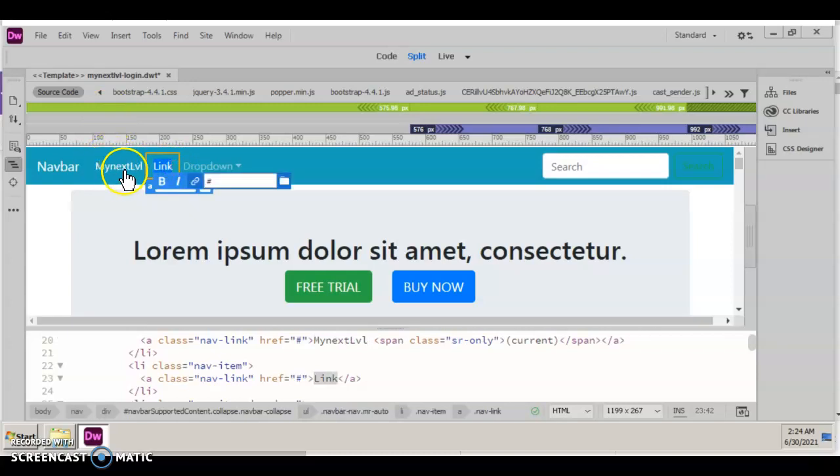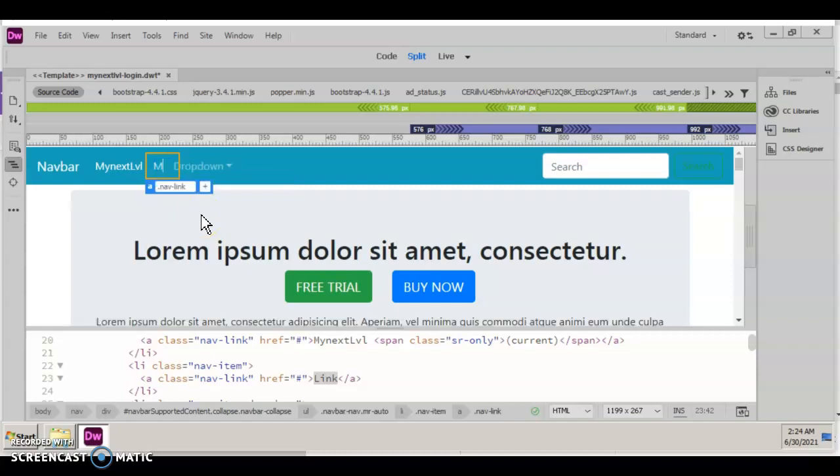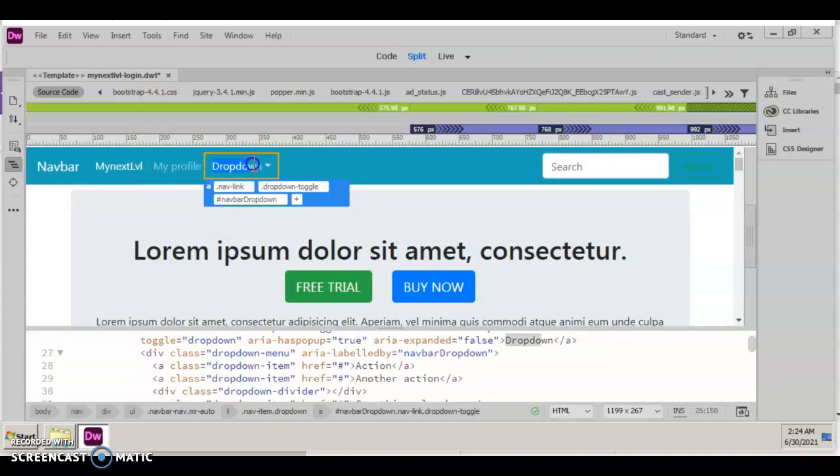That's probably about us, and the link here you can have profile, and then here I have local resource.